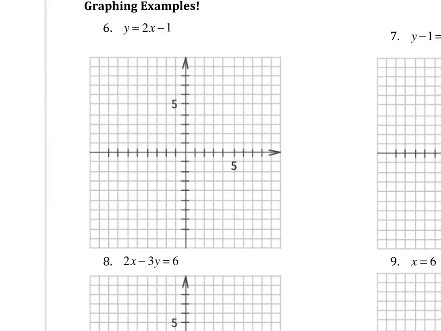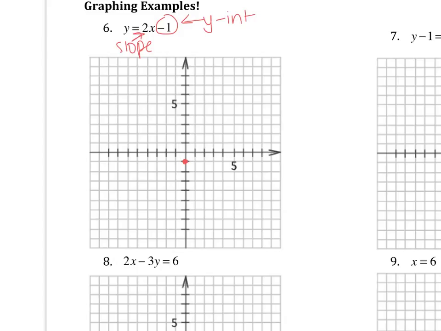So, looking at the first one, this is slope-intercept form, because I have y and x on different sides, no parentheses. So, this negative 1 is going to be my y-intercept. 2 is going to be my slope. Now remember that the y-axis is the vertical axis. So if I have a y-intercept of negative 1, that means go down 1. A lot of students are tempted to go left 1. You want to go down.